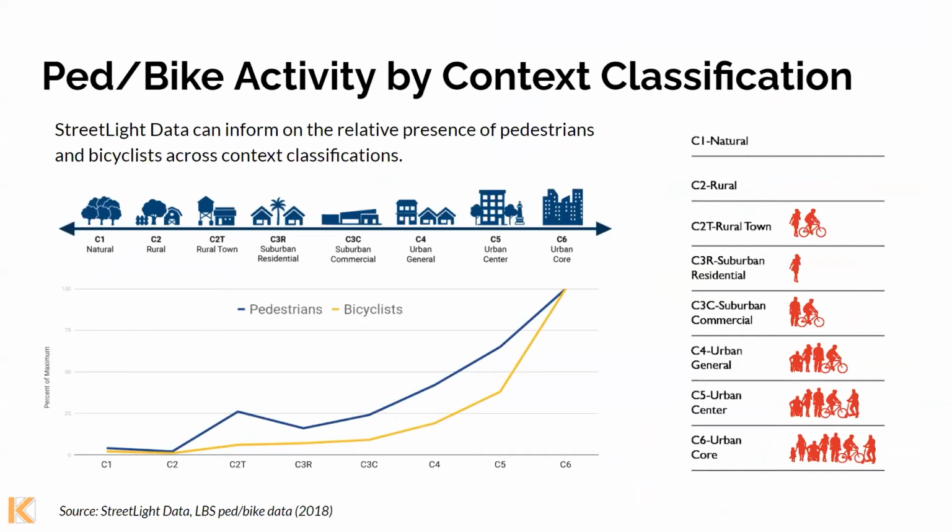Good question. So the numbers behind this are the pedestrian and bicyclist StreetLight index, which has no scale to it really. I think they're just kind of like a made up number that just grows and grows. So obviously that's not something that makes sense to show in a chart, so our step to normalize it was to have everything be a percent of the maximum bicyclist or pedestrian index. That's why you see 100 here in C6, and this means C5 was roughly 65, 70% of what C6 had, and same for bicyclists.